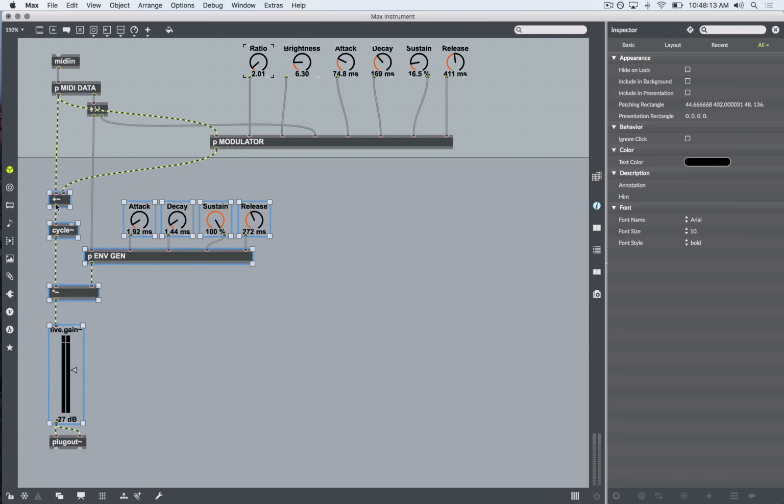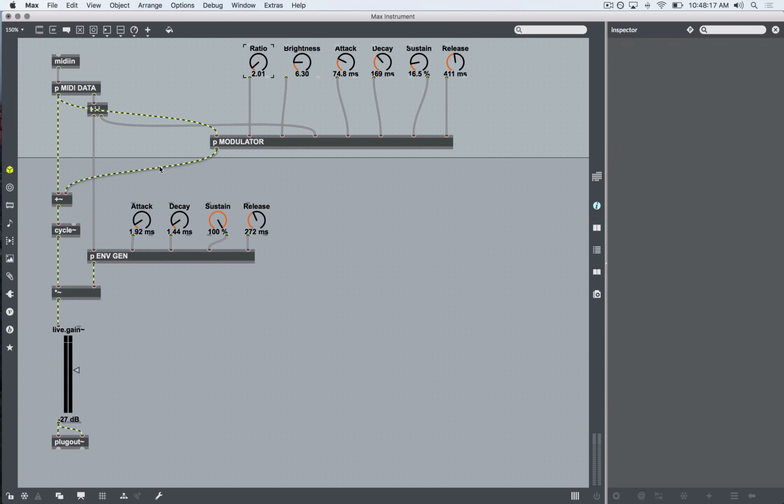Put that there. And let's move all this down a bit here. Oops, it slipped. Like so. Command Y to route some of these patch cables. Let's route this one. Move that down a bit. Route this one. That down a bit. Let's route all these. All right, looking fairly tidy.